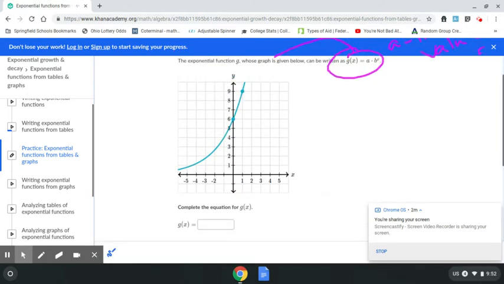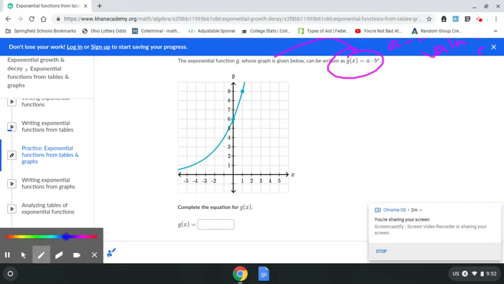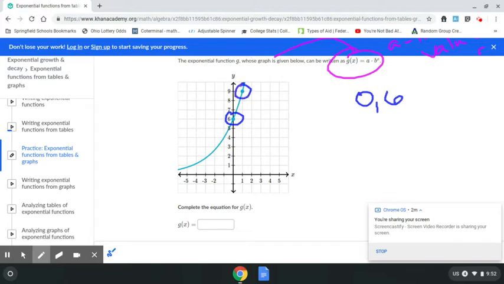Next question. Here we go. So now we have a graph. It's the same idea. The table gave us the value at 0 and the value at 1. So if we take a look at the 2 points that were given here on the graph, I have one right here. That's at 0, 6. And I have one right here. That's at 1, 9. Same idea. Start with a, and then we find b. a is wherever x equals 0. What's the value when x equals 0? That's 6. So there's our initial value.